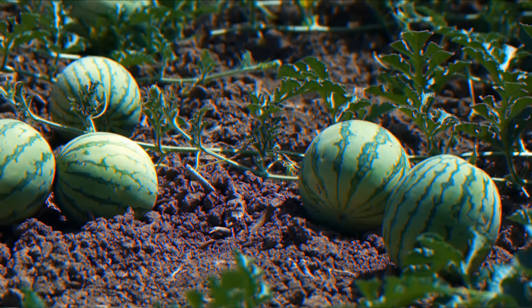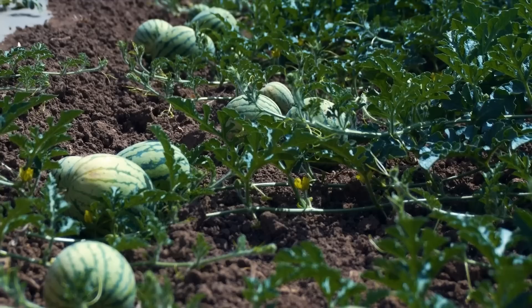Consider trellising vining varieties. Finally, if you want juicy watermelon in the summer that is free of pesticides and homegrown, get your plants in the ground now as they will take about 100 days to give you fruit — that will get you to a target date right around the 4th of July.